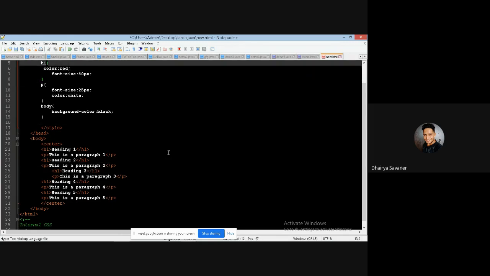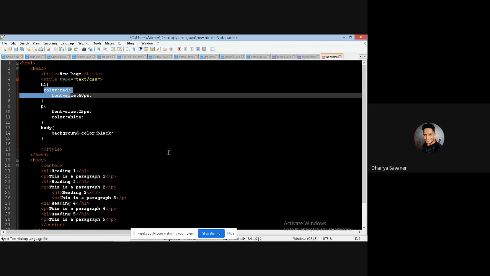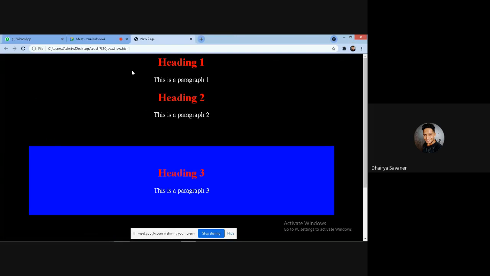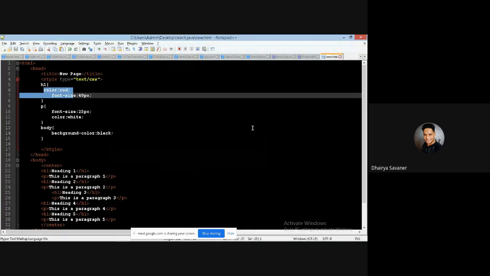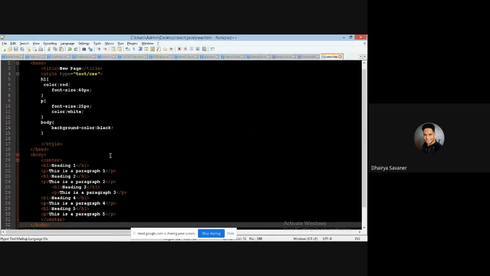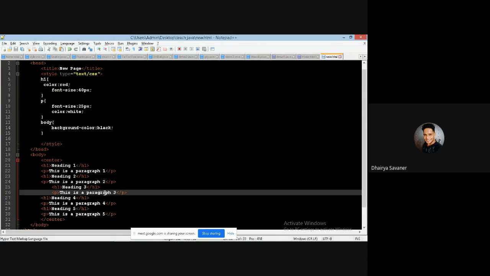What we have done here is we have set the heading's color as red and its font size as 40 pixels, and this has been applied to all the headings. But I want this particular heading to have another style.